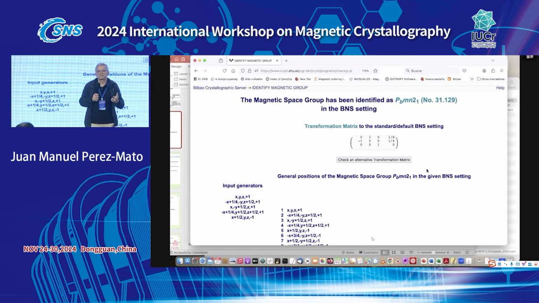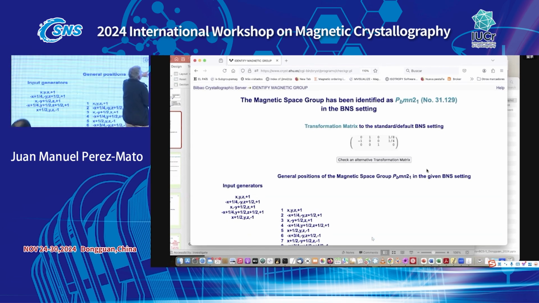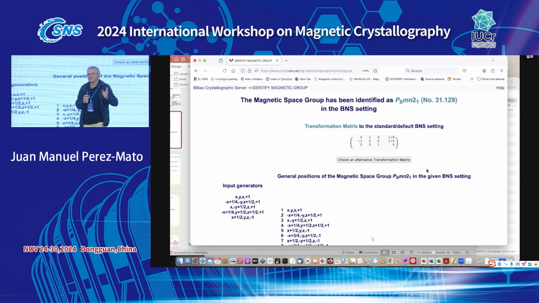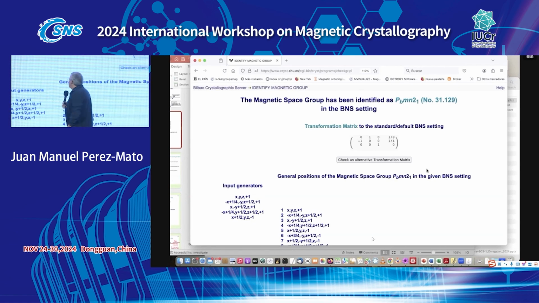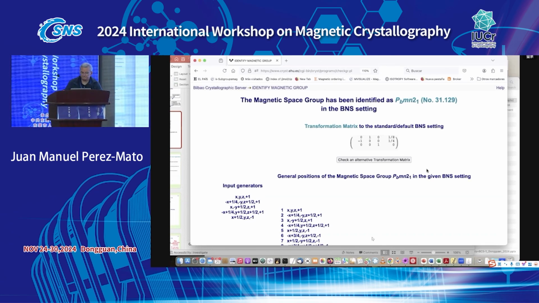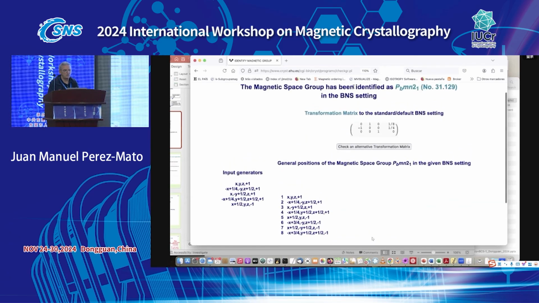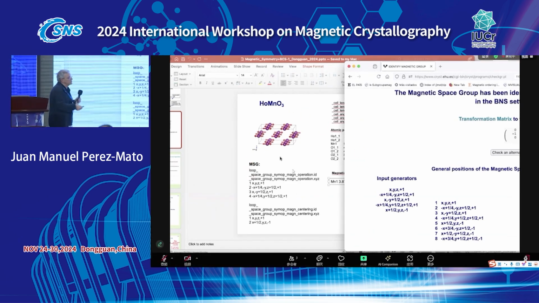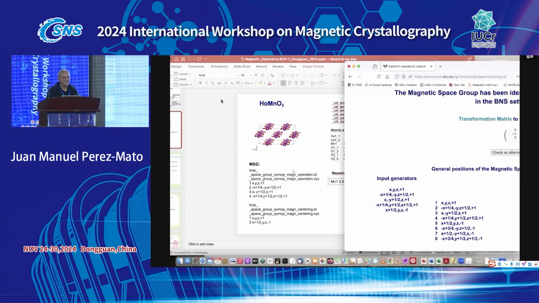So in most cases, if you go to the database, MagData, where we have more than 2,000 structures, the usual way that we have introduced the structures is in a non-standard way, because otherwise you lose the reference to the parent, to the paramagnetic structure. And because you see here, you have to do not only a change of unit cell of ABC, but you have also to change the origin. And sometimes if you change the origin in a structure, you get lost about how you describe the structure. But it is the case here that if I want to show my structure in this nice way here, then I have to use a non-standard setting of the magnetic space group.